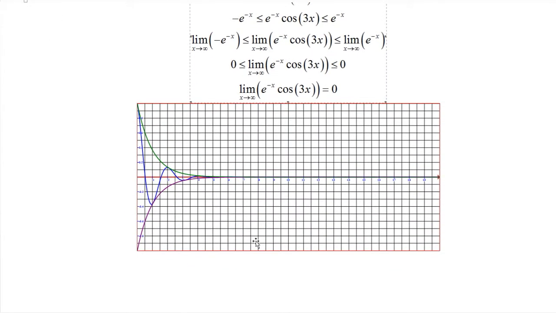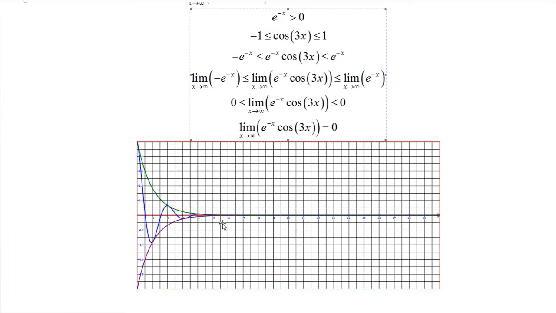And of course we can see this in this picture. The green graph is e to the minus x, which approaches 0 as we go further to the right. And the purple graph is minus e to the minus x, which is always negative here, but going up towards 0 as we go further and further right. And the original graph is the blue one here, and at least from this point on, it looks something like this. So it's up here, and it actually hits this graph.